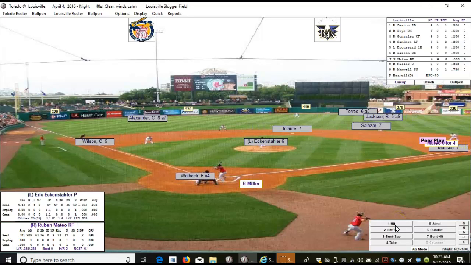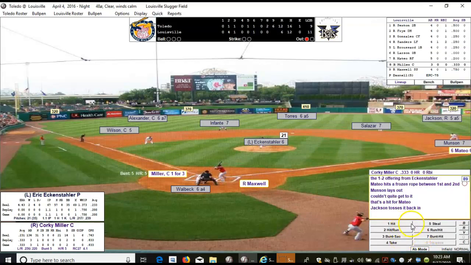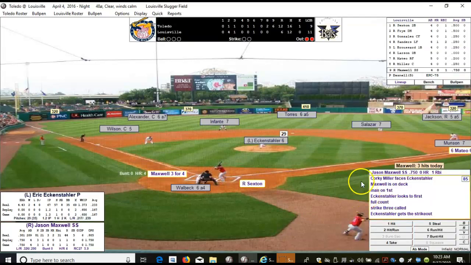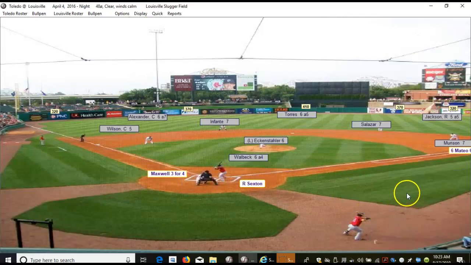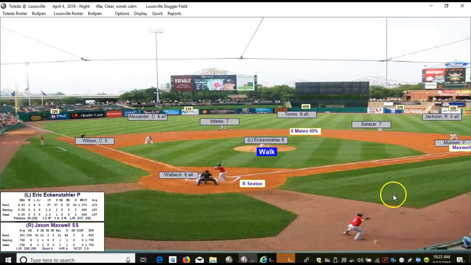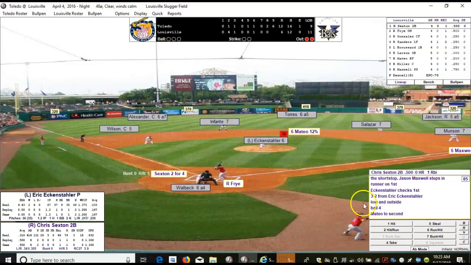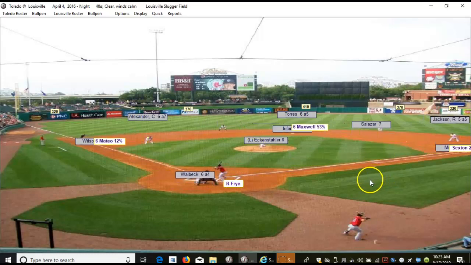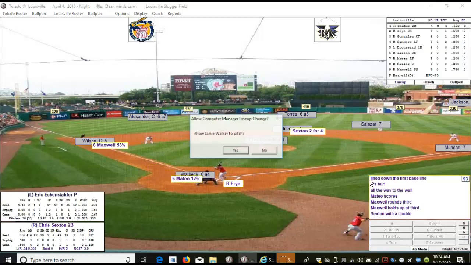Mateo does get a base hit, keep things going. Here's Corky Miller. Struck him out, and it's up to Jason Maxwell to keep it going. Ball back out to talk to Eckenstaller. Maxwell draws the base on balls, keeps things going, and here is Chris Sexton. I wonder if Eckenstaller is tiring. That Sexton just blasted one to the gap in right center. That's going to be extra bases.